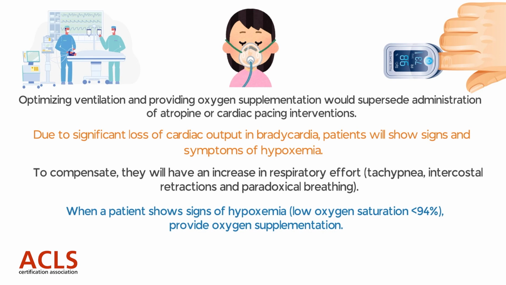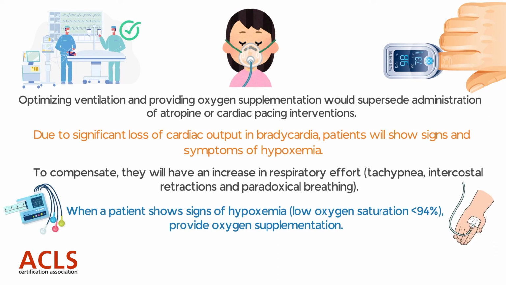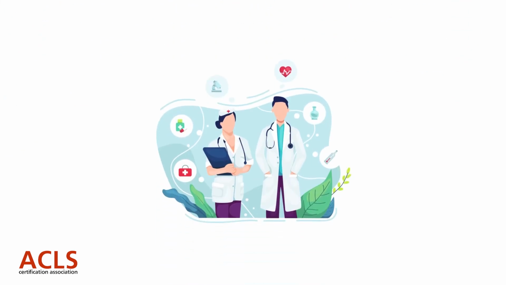When a patient shows signs of hypoxemia, low oxygen saturation less than 94%, provide oxygen supplementation. Close monitoring is recommended at this point with a cardiac monitor. Of course, requesting a 12-lead ECG is necessary. Obtaining intravenous access is likewise recommended in case emergency medications are required. With all this information, the clinician is able to come up with a possible diagnosis for the patient's medical condition.